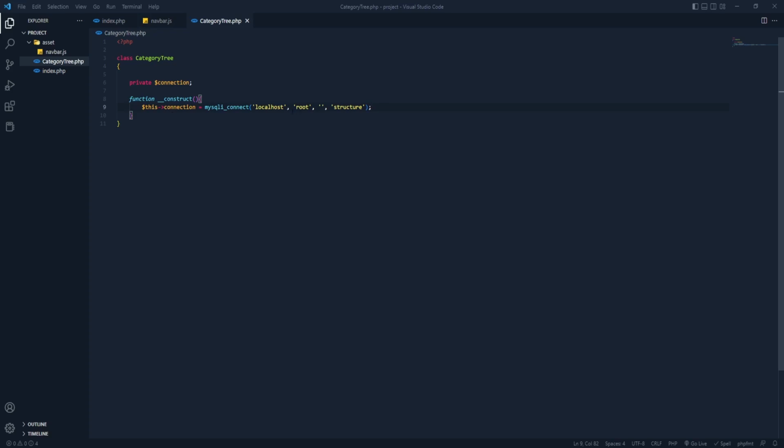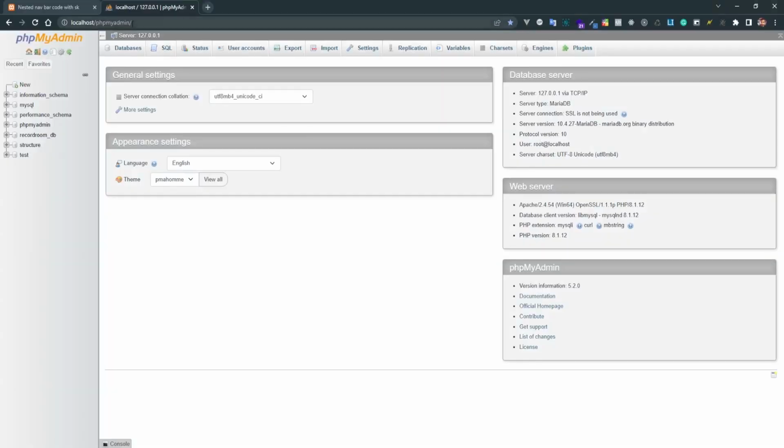Let me show you how we can create a database in phpMyAdmin. So let me open my browser, and you can see I have opened my phpMyAdmin. You can just put in the URL localhost/phpmyadmin, and it will open the phpMyAdmin dashboard.